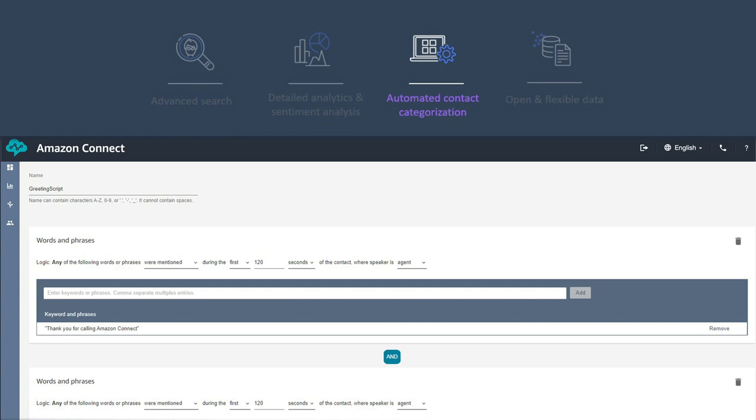With the automated call categorization feature, supervisors can use the new rules page right within Amazon Connect to define their custom criteria based on keywords and phrases. Once a new category is defined, every new customer call is automatically evaluated against the specified criteria, and the relevant categorization label is assigned if the criteria is met. For example, a company can now easily understand the frequency of competitive mentions by their customers, or whether their guidelines and best practices for interacting with customers, such as standard greetings and sign-offs, are being followed.